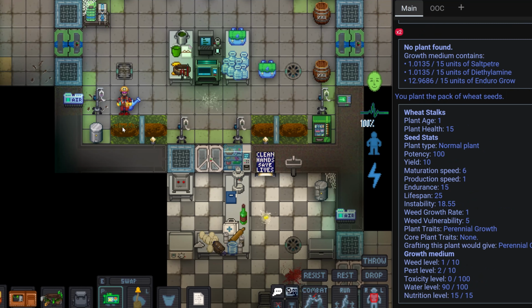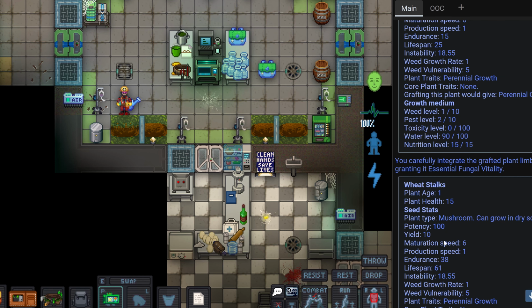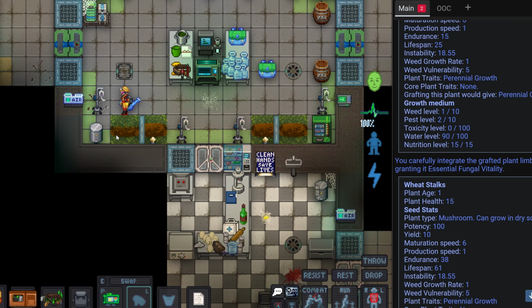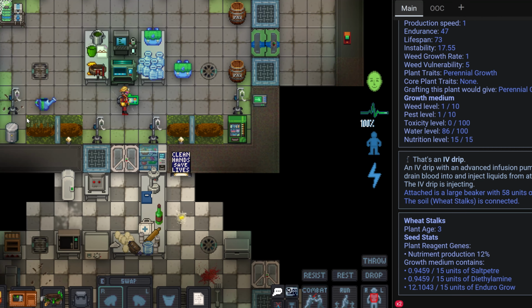So let's check how the stats are changing. Right now it has lifespan and instability and endurance like so. And when I apply the graft, the endurance went up from 15 to 38. The lifespan went up from 25 to 60. And it should be quite good, but I can even bump it further if I apply a second graft to it, like so. Thus, changing it to 73 lifespan and 47 endurance. That's quite good. And the endurance will be bumped up from this EnduraGrow that we have in this beaker.